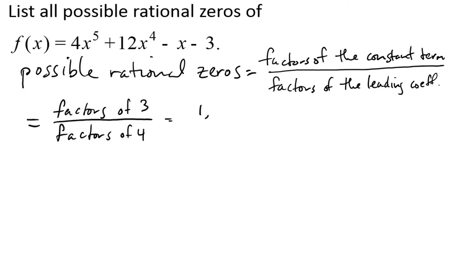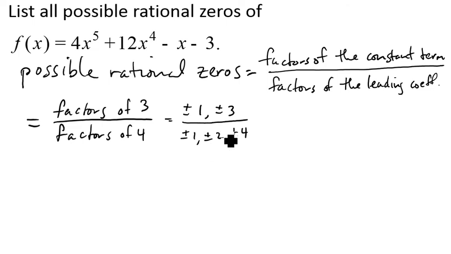But if we allow negative values, then we could say that negative 1 also goes into 3, and same with negative 3. And so we have essentially 4 factors of 3, plus or minus 1 and plus or minus 3. Now factors of 4, we would have 1, 2, and 4. Again, those are all plus or minus. And so I want to make a list made up of every possible combination of one of the numbers from the top and one of the numbers from the bottom.